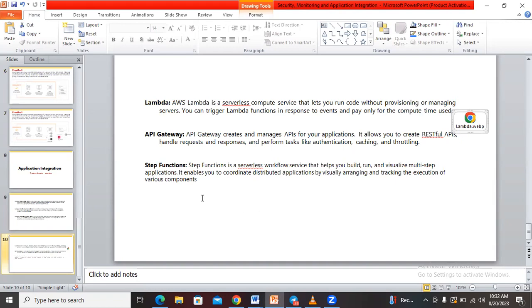Then the last in our list here is Step Functions. All right. So Step Functions is a serverless workflow service that helps us to run and visualize multi-step applications. It enables us to coordinate distributed applications by arranging and tracking the execution of the various components.